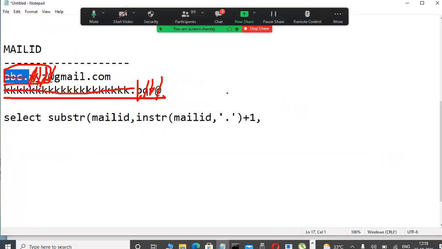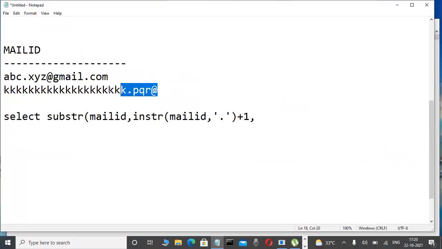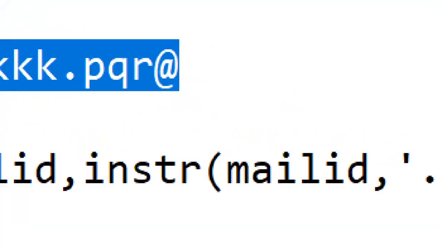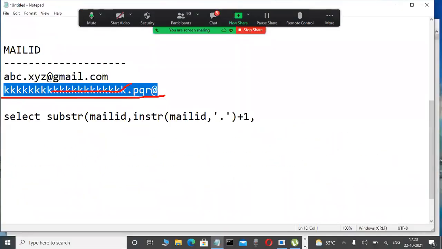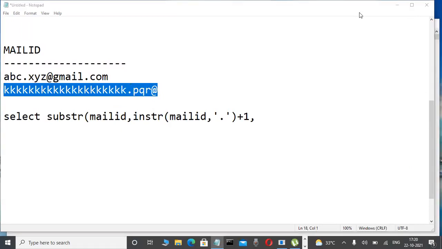That's the logic. Find out the total length minus the previous character length, then automatically the length after the dot will be displayed.